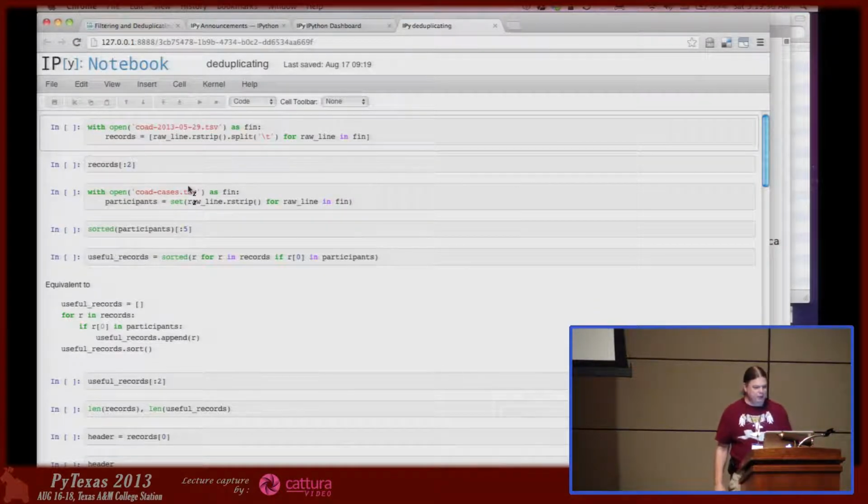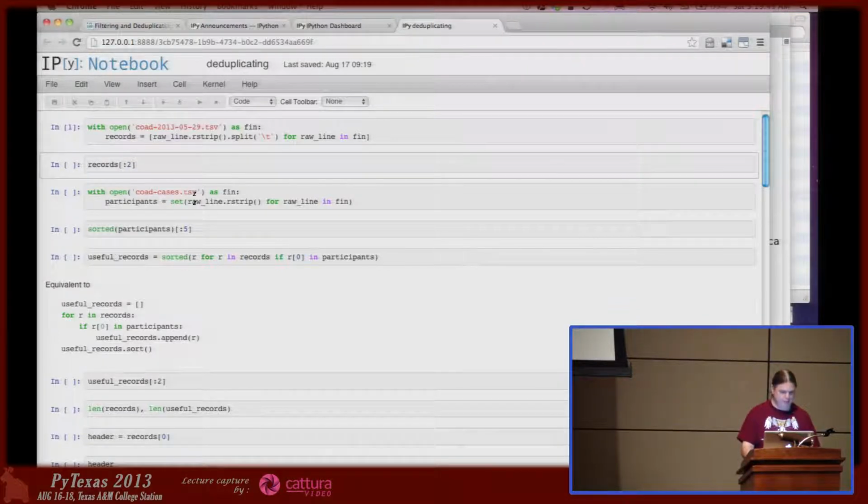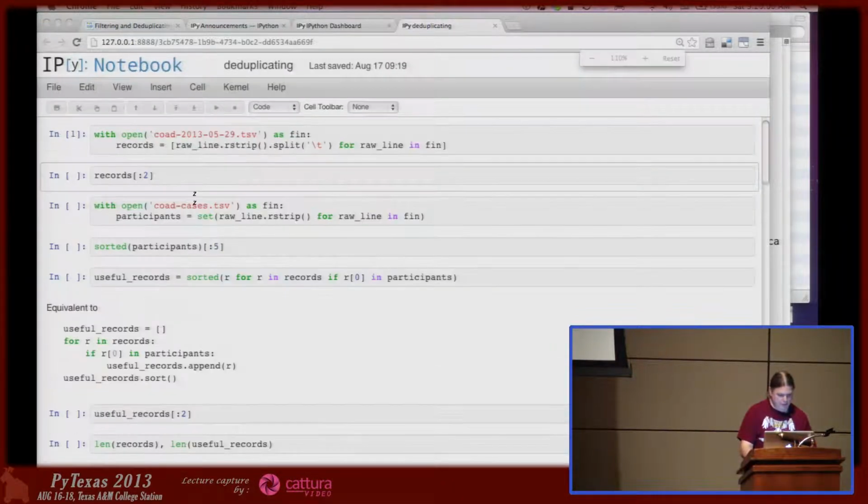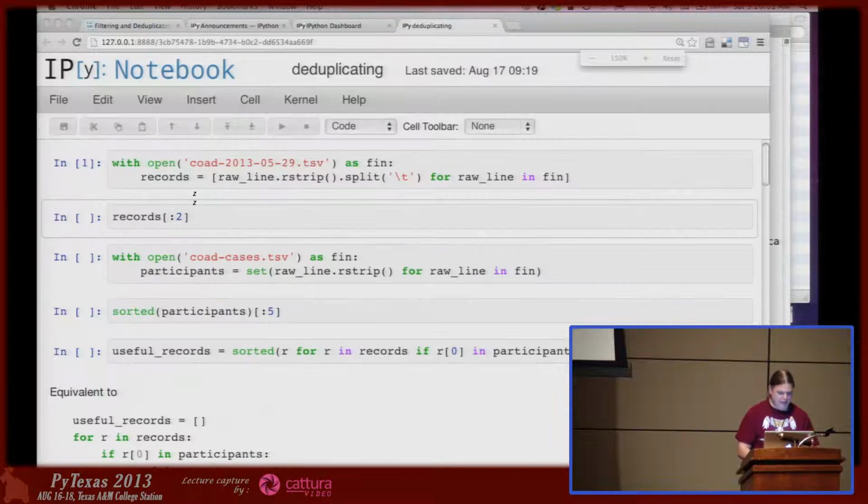And this part should look fairly straightforward. This is just me opening the file and reading the whole thing in. In this particular case, I'm doing a very quick and dirty parse of a tab delimited file where I can assume that there are no blanks. So I didn't have to bother with the CSV module or anything fancy. I just said for every line I read, I'm going to strip off the newline characters on the end. That's what this is doing.